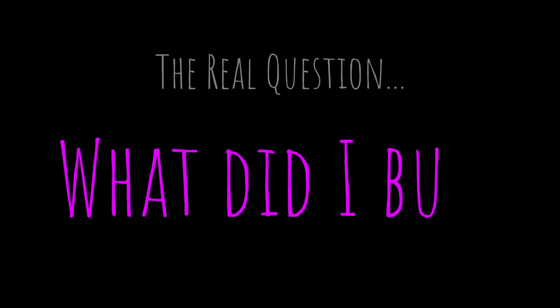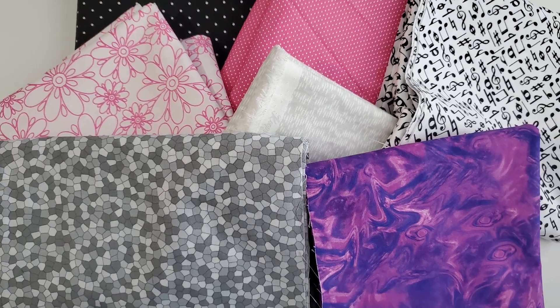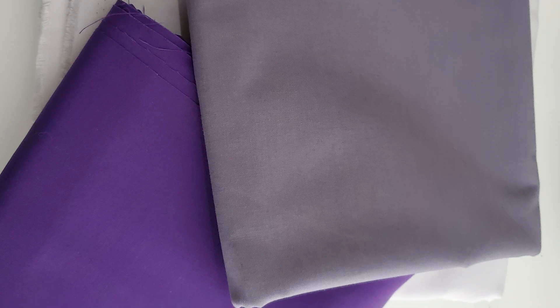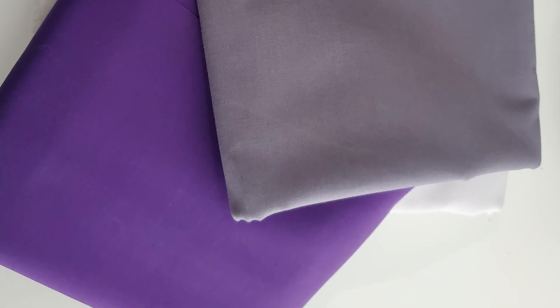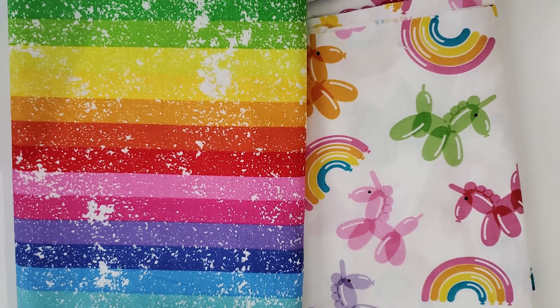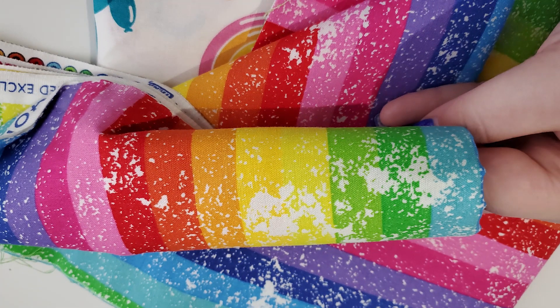So here's the real question — what did I come home with? It was a good day. I came home with a lot of variety of fabrics. This right here was from Joann's. I also picked up a few solids to fill in. And then I could not go home without these beautiful fabrics right here. This rainbow one is going to make an adorable binding on a quilt, I think.